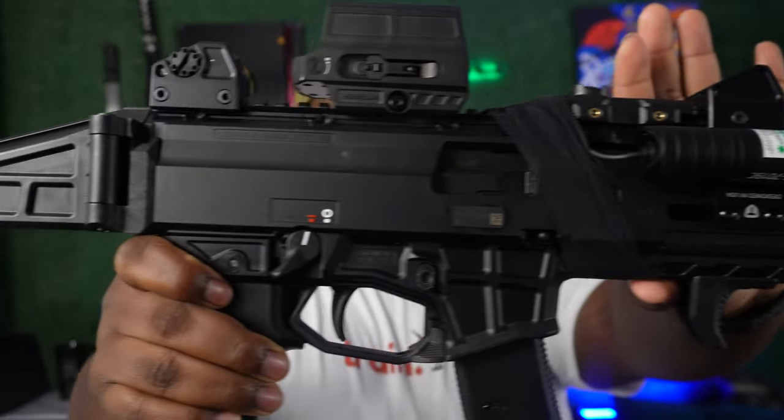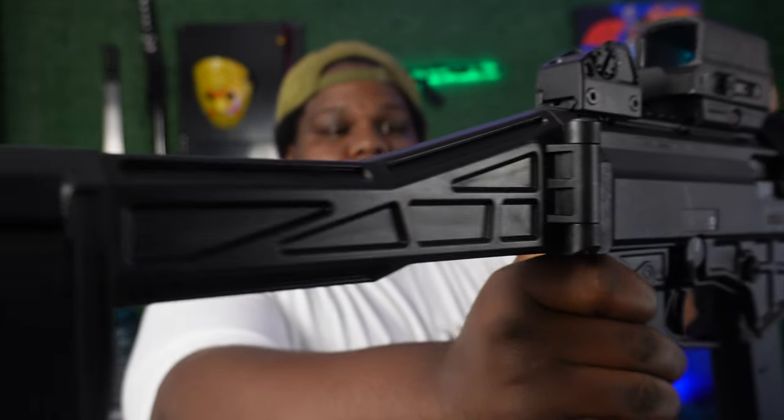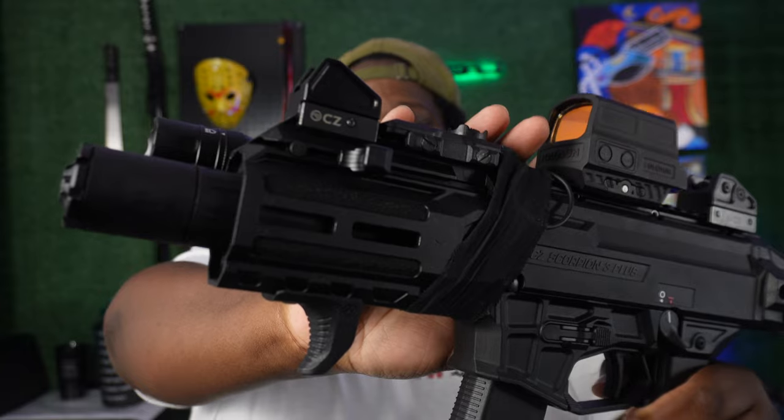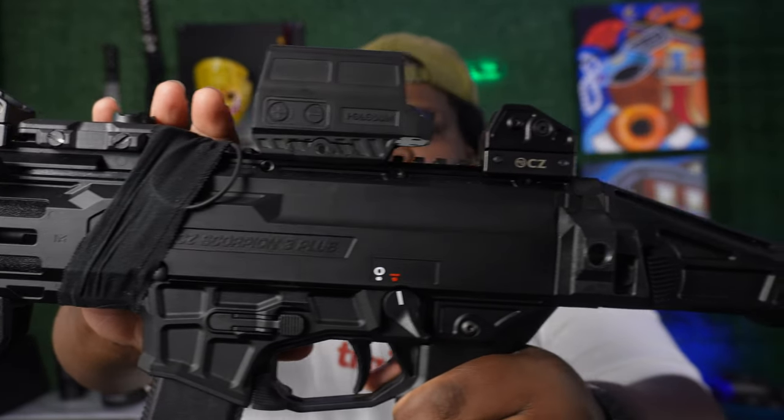But yeah, man, y'all check out this package, bro. Y'all seen how easily it folded up inside of that little diaper bag. And if you check out the video that's posted in the card right now, was the original first impressions of this thing right here. Y'all can see how easily it folds up in one of my son's smaller school bags, man. So, in my opinion right now, you can't go wrong with the CZ Micro, bro.